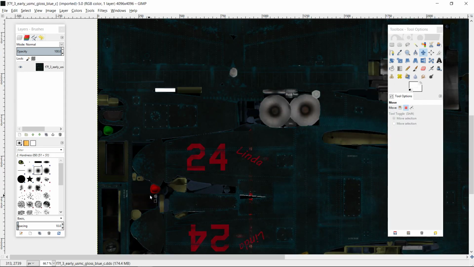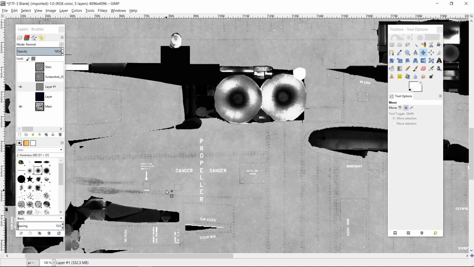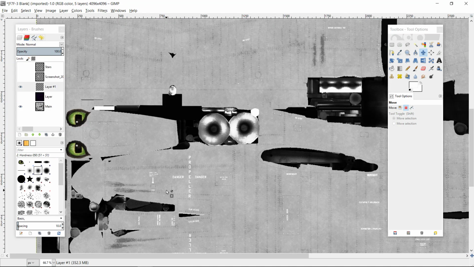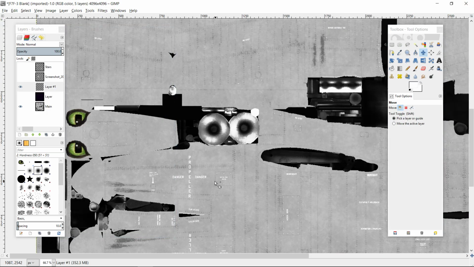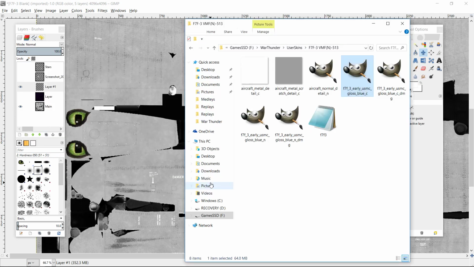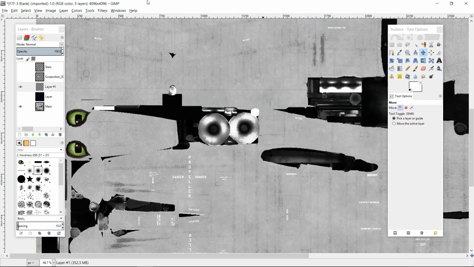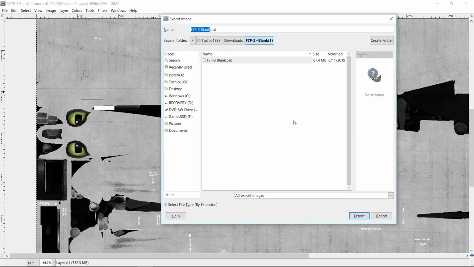That sure is a nice background. Anyway, we have us some eyes. So what did I need to do with this one? I just need to look at the file name. So that is DDS. Okay, we're gonna overwrite this. Export as.